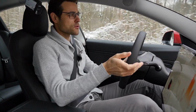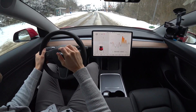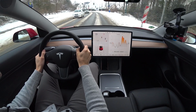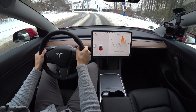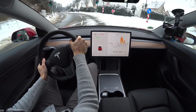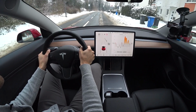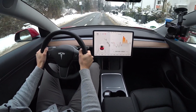One of the weaknesses driving-wise, definitely the suspension. It's good to have the smaller wheels, here today the 19-inch wheels. The performance model, of course, is even less comfortable with the 20-inch wheels. They look so great, yes, but even less comfort. So I would always recommend to stick with the base 18-inch wheels.